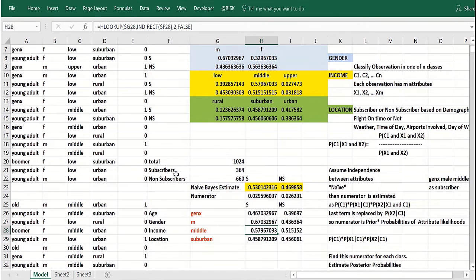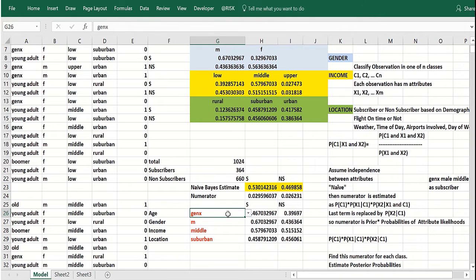Now for the exciting conclusion of our discussion of naive Bayes classification. Here in G26 through G29, we'll enter from drop-down boxes the demographic information on a person, and then we'll figure out basically in row 23 the chance that they're a subscriber by naive Bayes or a non-subscriber. In this case, the person is more likely to be a subscriber.